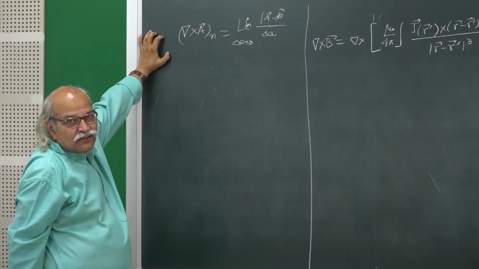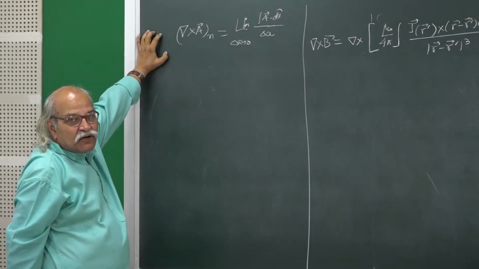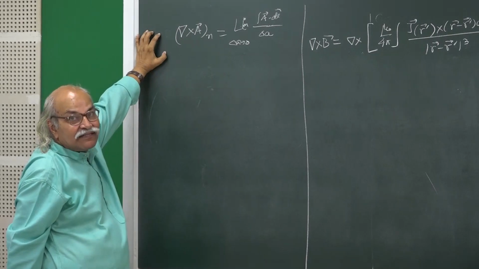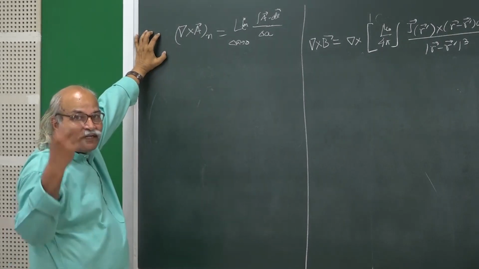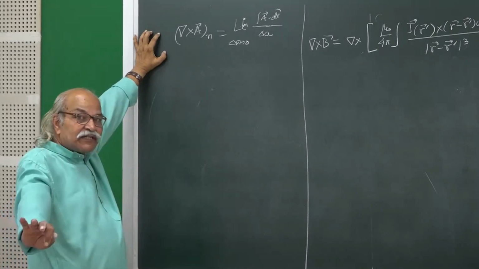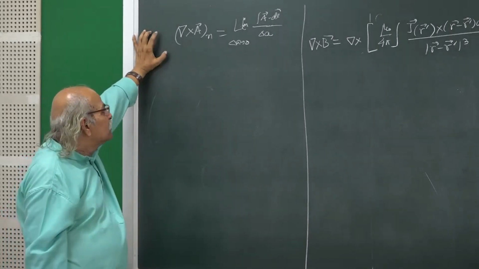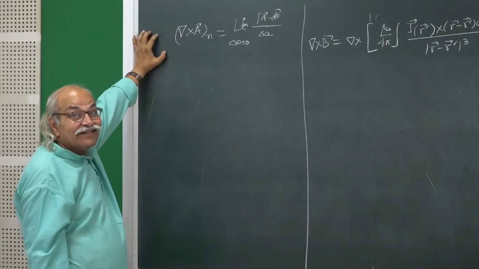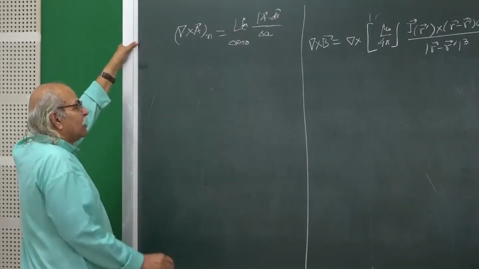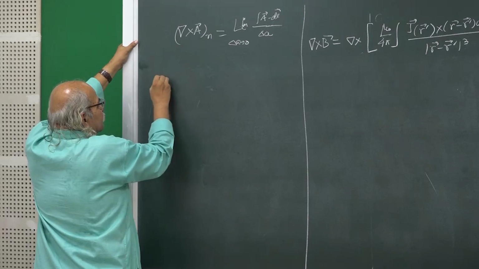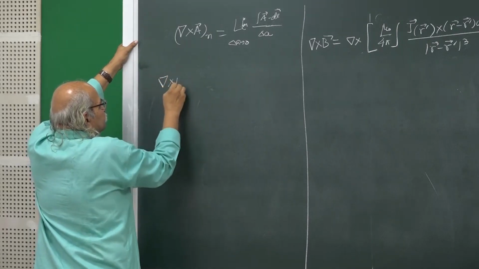If this A is known as a function of coordinates x, y, z, or s, phi, z, or spherical coordinates r, theta, phi, then you have ready-made expressions which are written in the books, and you can use that. For Cartesian, it is easy to remember, and therefore, I also remember. If you need Cartesian, then it is like this: curl of A.